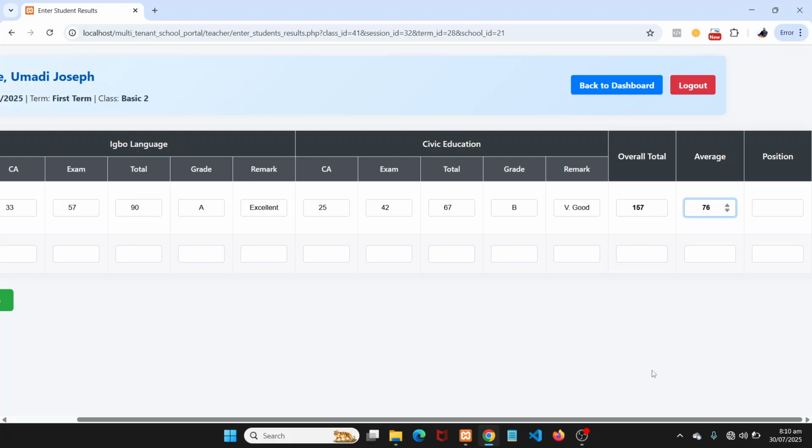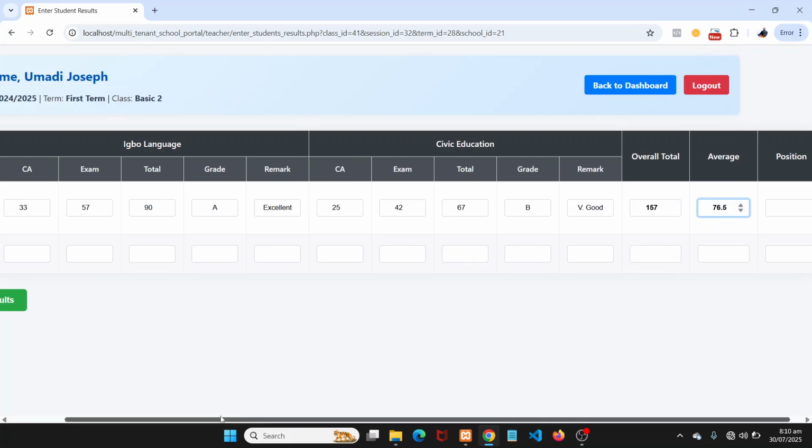This is just for the purpose of this demonstration, okay? 76.5. So it's for the purpose of this demonstration. Position, we can't rank the position now because we are still entering data.